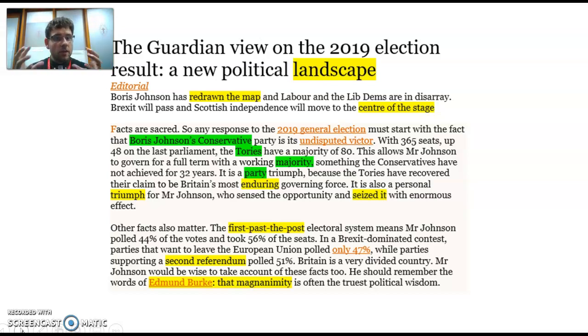It's lexis to do very clearly with politics, but not the ones in green that actually would be understood by everyone. These are maybe a little bit more complex. And then the reference at the end to Edmund Burke, which wouldn't be understood by many people outside of the Guardian's intended readership. And then magnanimity, probably the longest word in there. I think these are the ones that you might talk about that do shift that register up.